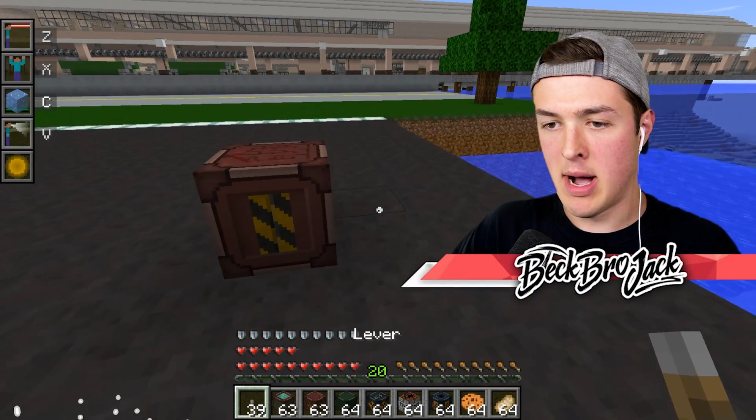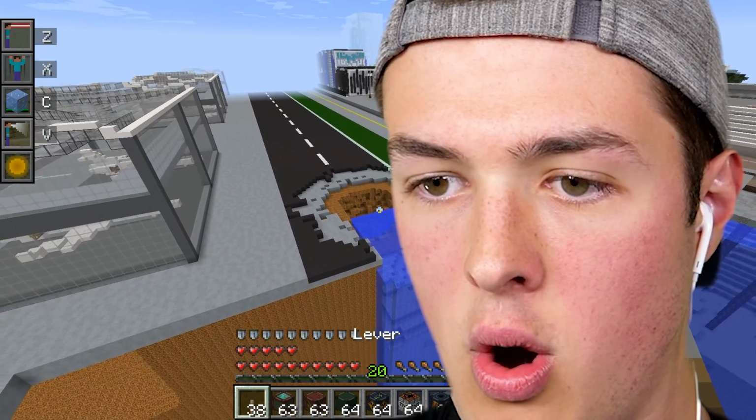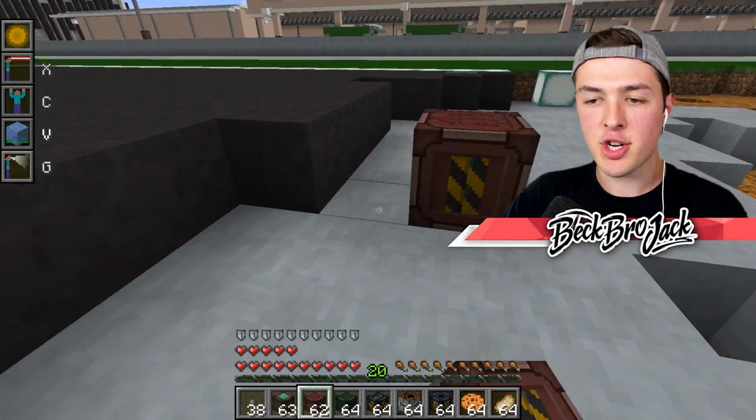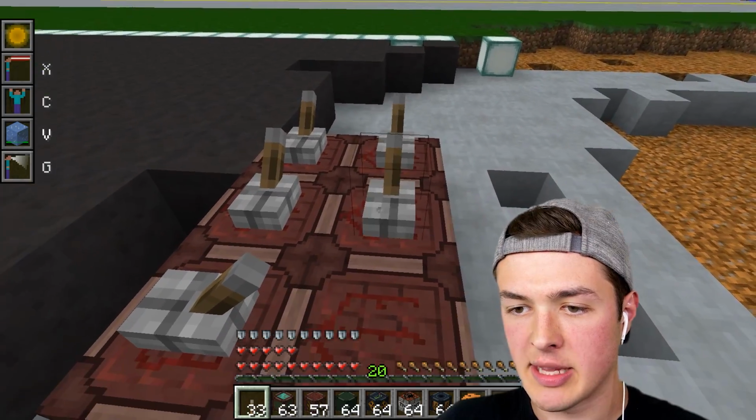Sadly, it didn't really explode much. So let's do this next one. It's called a thermobaric explosion. Oh, okay. That one wasn't the hugest explosion. So this one is apparently a miniature nuke. So obviously it's not as strong as an actual nuke. So we're just gonna go ahead and explode six.